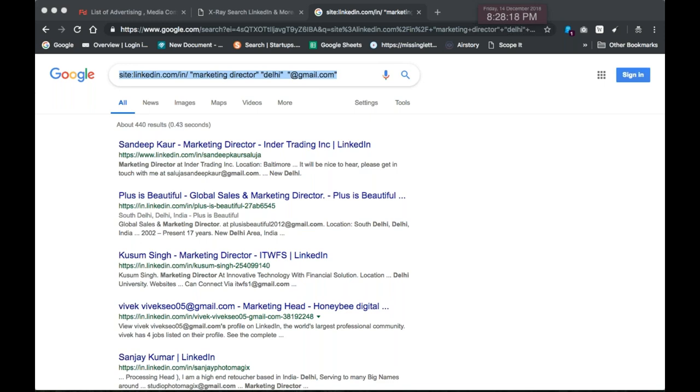Now, the other part too, which we said after the group extractions, we want to go back after one-to-one extraction. So if I'm looking at Sandeep Kaur, marketing director for this particular company, I want to go back and pick up his email address. Not the personal one, not the Gmail, but his professional email ID. How do I do that? That's where we have to learn today. So let's spend a day around that and see what else can be done.